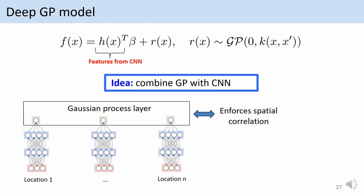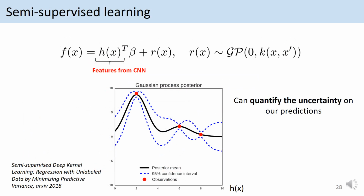And the other nice thing about using a Gaussian process is that it allows us to quantify uncertainty in the predictions. So given a new field for which we don't have ground truth values, we can take the corresponding image, feed it into the neural network, extract the right features, feed them into the Gaussian process, and we don't only get a prediction for the estimated yield, but we also get a notion of uncertainty, basically based on how similar and how close this location is to other fields that we have in the training set. The model will associate a notion of uncertainty about how confident the prediction is.